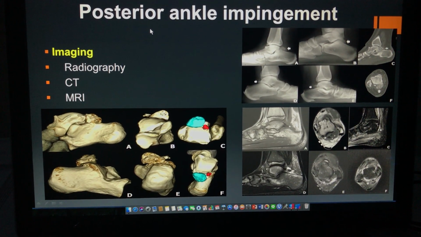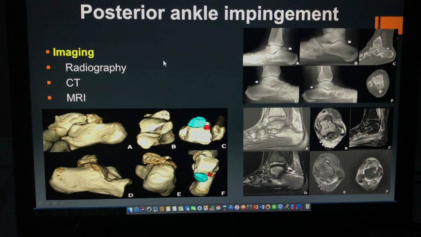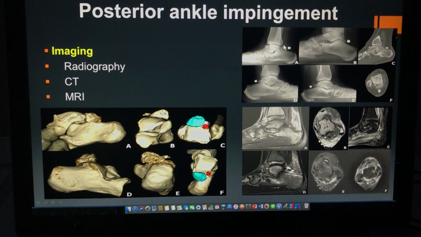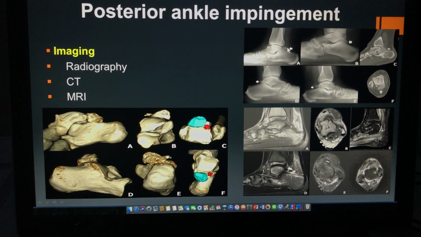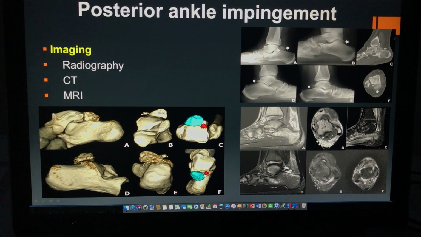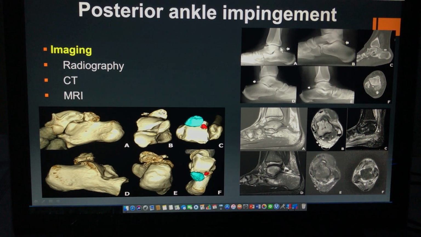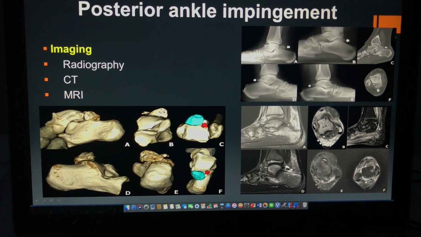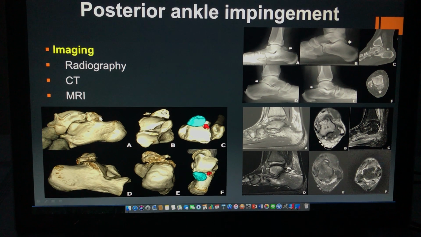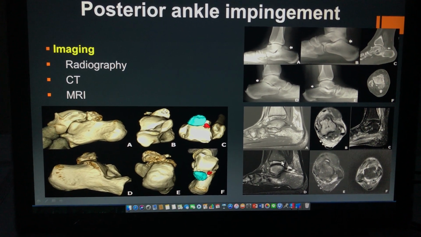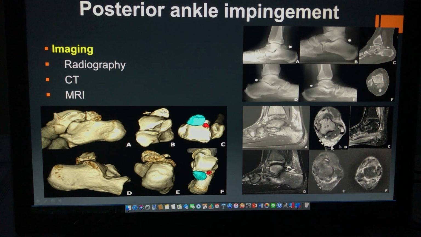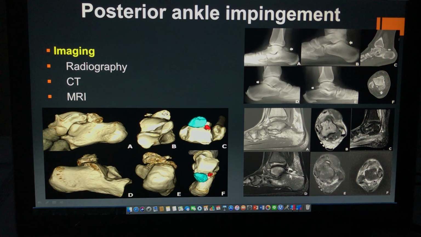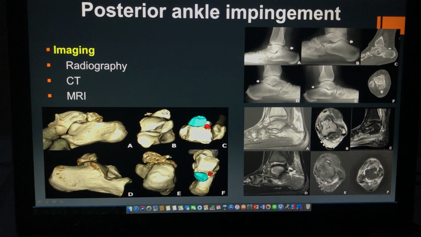The imaging commonly used to identify posterior ankle impingement is a lateral view of the ankle, similar to anterior ankle impingement. You can see the bone right here, which we call the os trigonum. If this bone is fused to the talus, we call it the posterolateral process or Stieda process. CT scan can be helpful too, and you can see it clearly on the 3D CT imaging. MRI sometimes can be helpful if you are thinking about a stress fracture or bone marrow edema, also a bone bruise and injury on the back part of the talus.